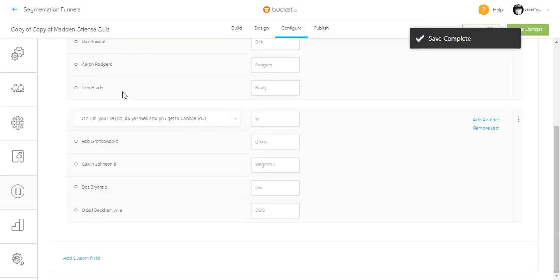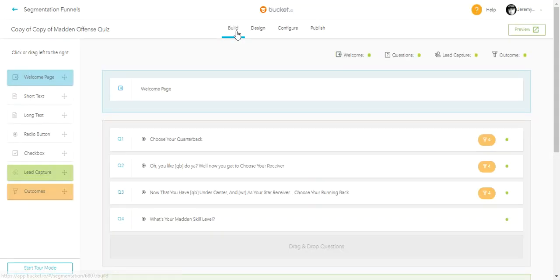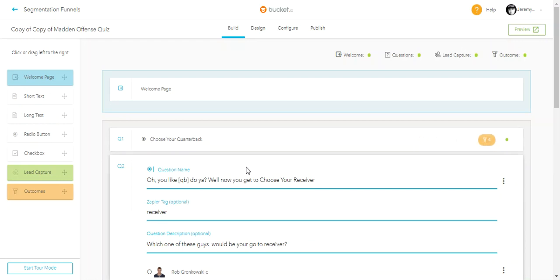The next step is to add these into your actual funnel itself. And to do that, we'll click on Build, and that will take us back to our build screen. So if you remember from this example, we chose to use questions 1 and 2 in our funnel. So we're going to use the response from question 1 as part of question 2. And to do that, we'll click to edit question 2.